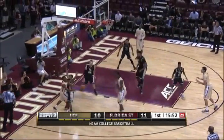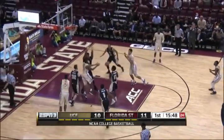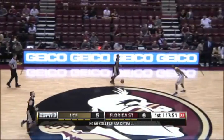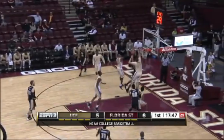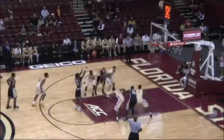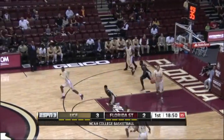And Thomas bobbled that pass. He wanted to take the three, but he couldn't get the pass off right. Thomas gives it to Turpin in the paint. Turpin goes earlier. Thomas coming back after sitting out a couple games. It's good for him. Always the case. As soon as you brag about a guy. The announcer curse. We gave it to him twice that time. 0 for 2 from the line.